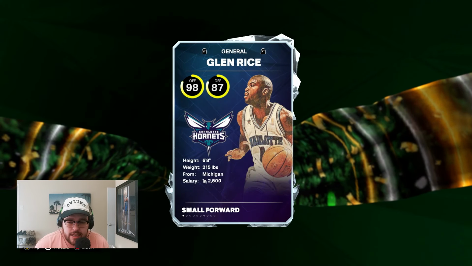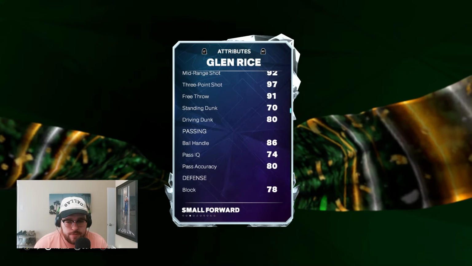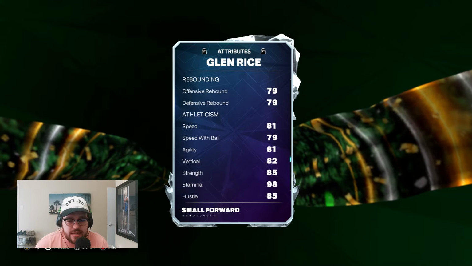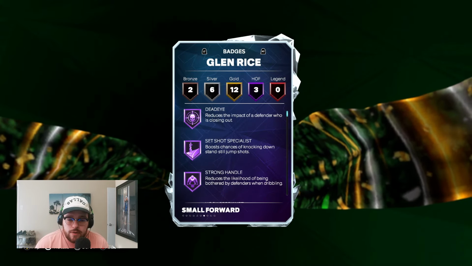Glen Rice, 6'8", small forward, 98 offense, 87 defense. He's probably very good. 97 3-ball, 92 mid-range, 80 driving dunk, 86 ball handle, 78 or 79 on all defensive stats, 81 speed and agility as well. This is probably the best or second best card from today's drop.